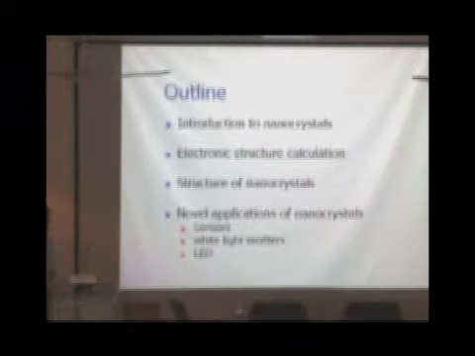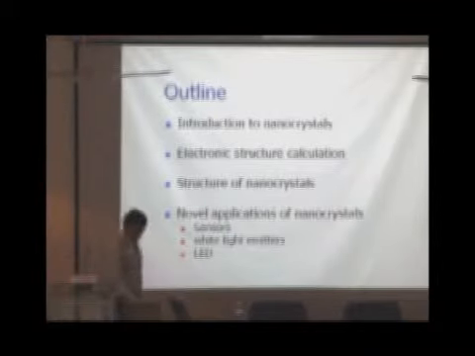Okay. So a brief outline of my talk would be a small introduction to what semiconductor nanocrystals are, something about electronic structure calculations and why they can be very, very important, the structure of nanocrystals and how this structure is related to luminescence properties, since these are the most important ones in case of quantum dots, and 3 of these applications which I'm going to talk about.